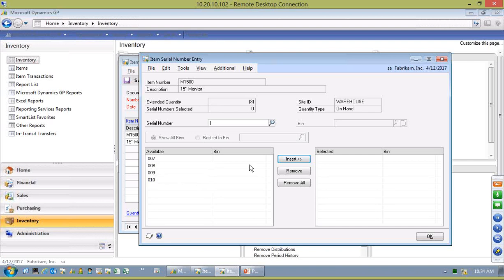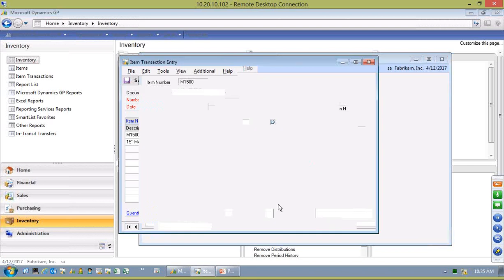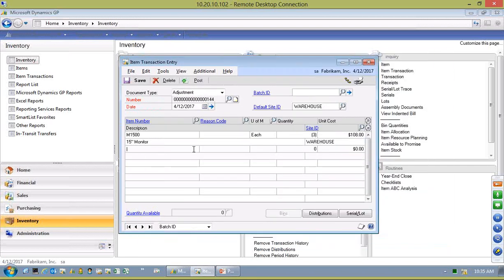In the past, I had to go click, click, click, click, click, click. So now what I can do is, if they're all in a row, I can just hold down my Shift key and go to the last one. So it's normal Windows functions here. I'm just going to remove all of those, and we're going to do another example here. I can also hold down my Control key and pick them one at a time. So that's a huge improvement, I think. It's going to make you much more productive to be able to pick those serial numbers instead of having to pick them one at a time.